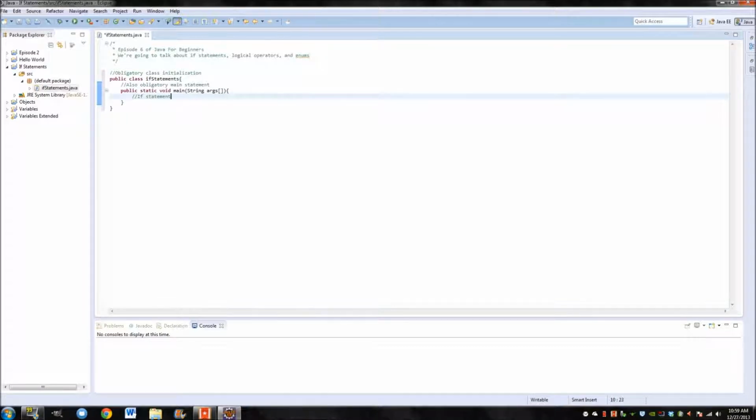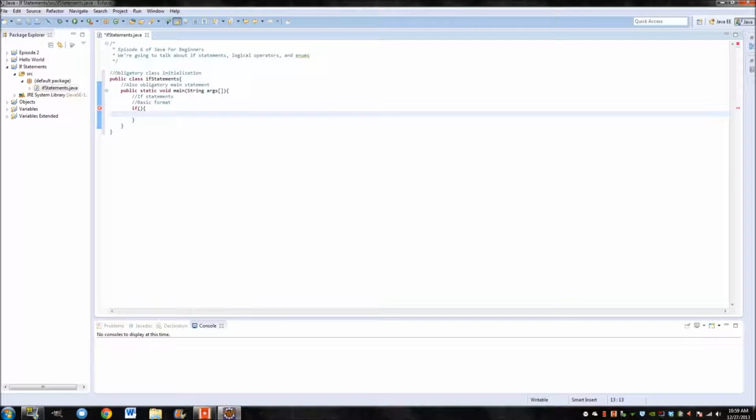So there we have it, and we can get into our if statements. Alrighty, so the basic format for our if statements is basically if, and then you'll have an open parenthesis, and you'll put in your conditions inside these parentheses, and then you'll have your curly braces, and then basically it's another block of code.